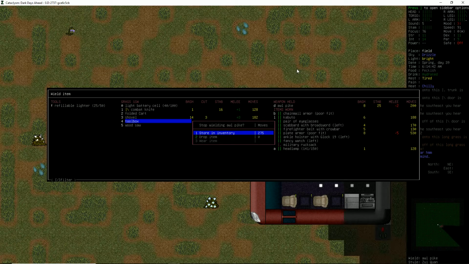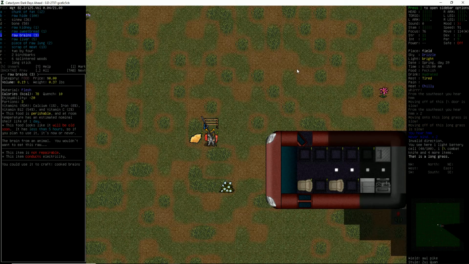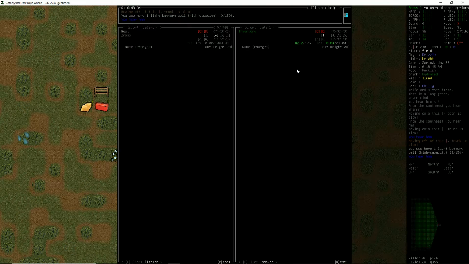So we can't seem to use our handy-dandy smoking rack right at the moment. That's fine. I'm not sad at all. What about the rest of this meat? Is it all bad yet? No. How can we prepare this food? I thought we got some kind of preserver for food.